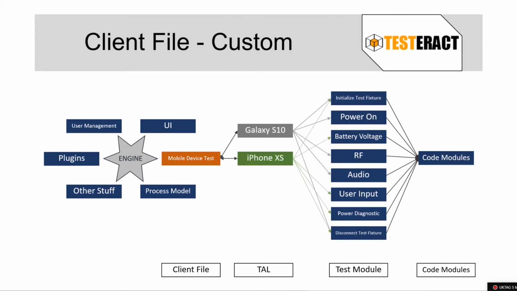And if you come along and you add an iPhone to your system, you don't have to change anything except for that, add a new TAL, and assuming that you have all the right test modules. Then that TAL layer would basically call some different test modules, and then let's say you had to add a Pixel 3X to your machine. All you have to do is add a new TAL file, and it will work.